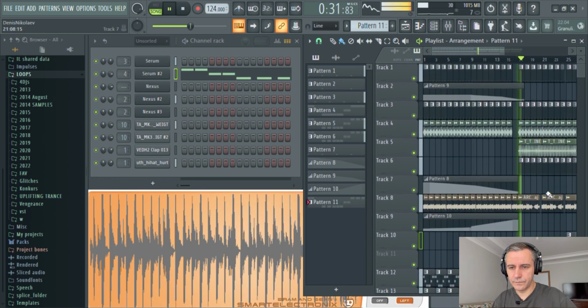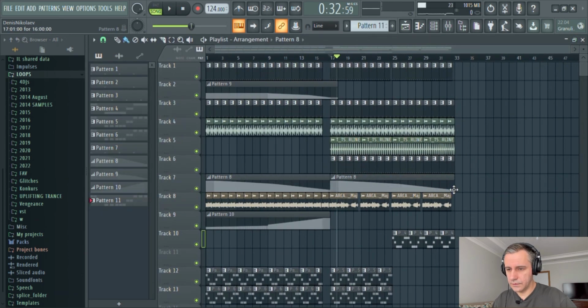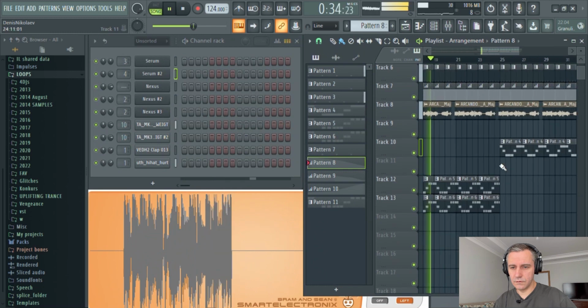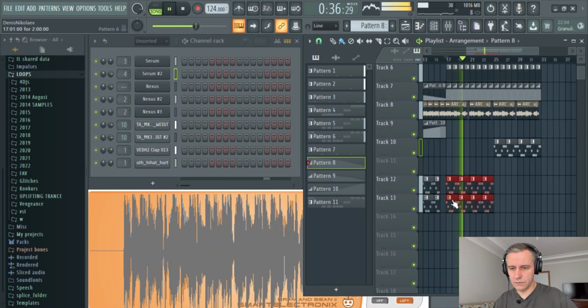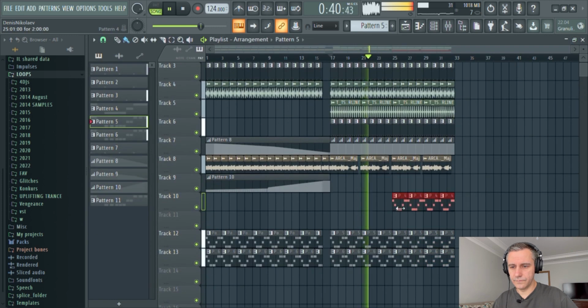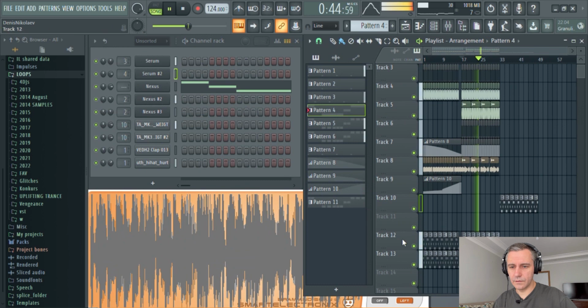One step forward and two steps back. And let's turn the filter to maximum. One step forward and two steps back. Get a little bit closer and just like that. I see it in your eyes. I see it in your eyes. It's one step forward and two steps back. Get a little bit closer and just like that. I see it in your eyes. I see it in your eyes.